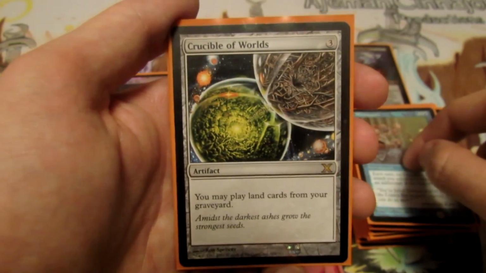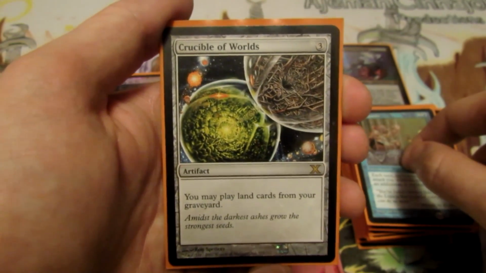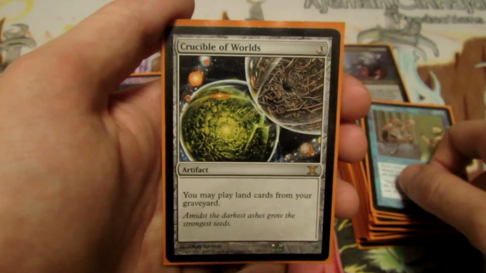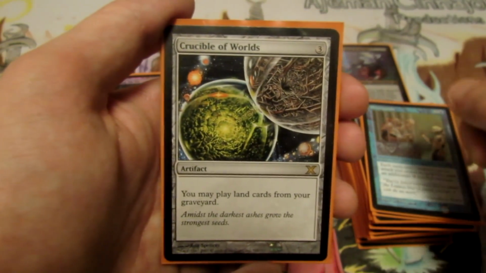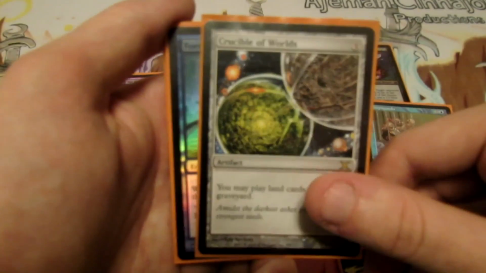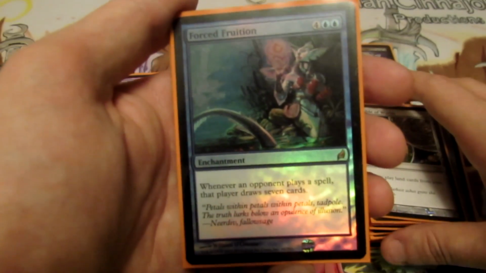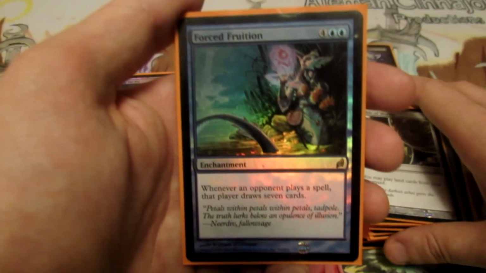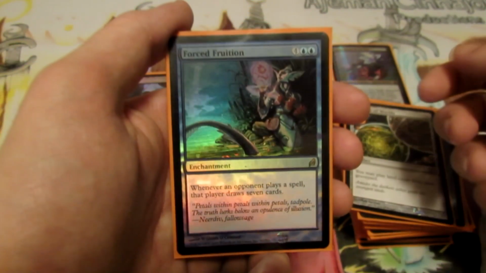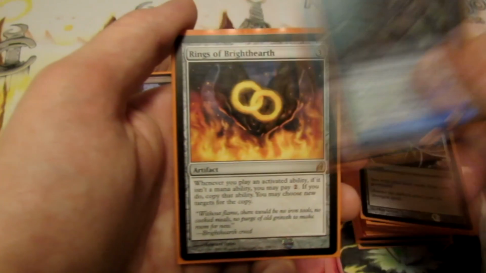Crucible of Worlds, so if we cast the Death Cloud and just smash all of the lands off the table, we can recast those lands from our graveyard, which is great. We can also Strip Mine and keep on Strip Mining our opponent's lands in a 1v1 scenario as well with Crucible of Worlds. We have Forced Fruition, so whenever an opponent plays a spell, that player draws 7 cards. Just an easy way to mill out all of your opponents, and I enjoy milling opponents whenever I'm playing this deck in a fair manner.